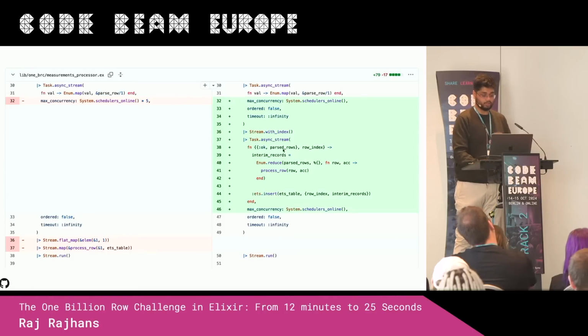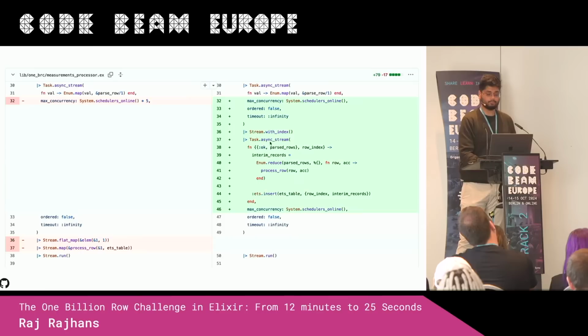We take the chunk of rows that we have, the 10,000 rows, then we do a reduce over them to get the updated record. So this interim records map will now have the result for this particular chunk of data. We will insert that again in the ETS table, but with row index as the key.